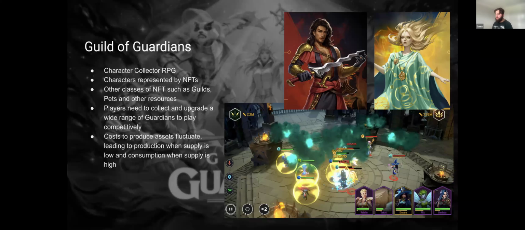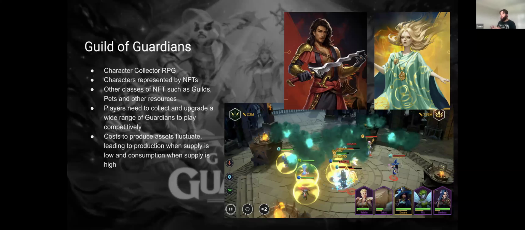So we have a Web2 path where players can engage with the game on the mobile app stores, get access to these assets and play this just like a traditional game. The reason why we made that decision was we wanted to open up the game to as many people as possible. And in order to be compliant with Apple's and Google's policies, we needed to be pretty light about how much Web3 we included in the core product. But players can then, even within the game, convert those assets to NFTs, have them appear in their wallet, and then trade them on the secondary market.